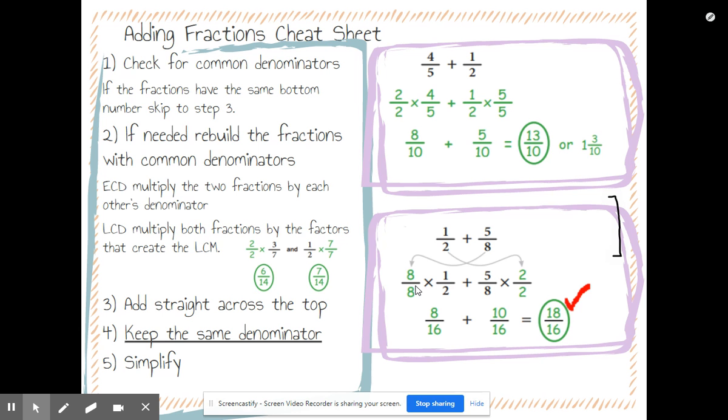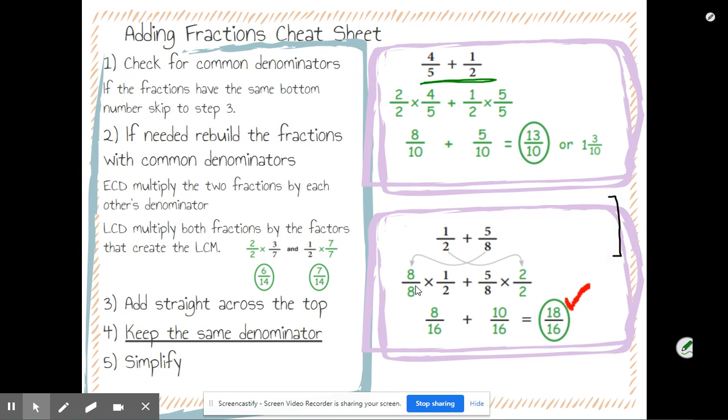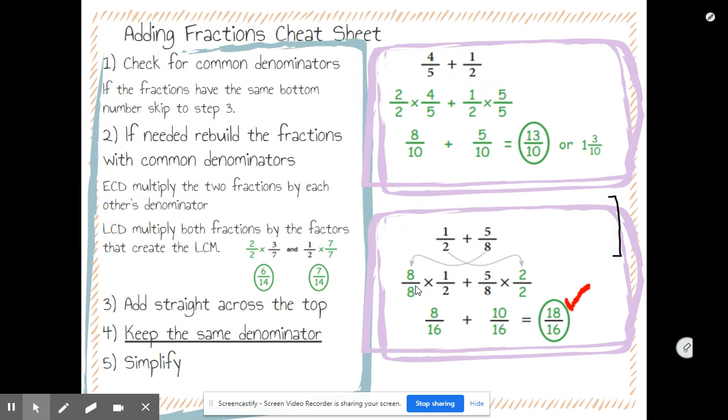All right, adding fractions cheat sheet. Number 1, check for common denominators. Do I have common denominators up here? No, not so much. So what did I do? I had to find common denominators. If needed, you must rebuild the fractions with common denominators. So I've selected a 2 over here, this form of 1, which is 2 over 2, and I changed that fraction to 8/10, didn't I? I selected 5 over 5, and when I multiplied that to this number, I came up with exactly the same amount. It still means half, but it is the version of half that is 5/10. Now that I've rebuilt those fractions down here, I can move on and add. Okay?